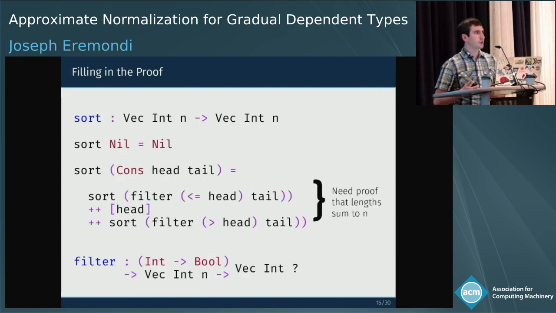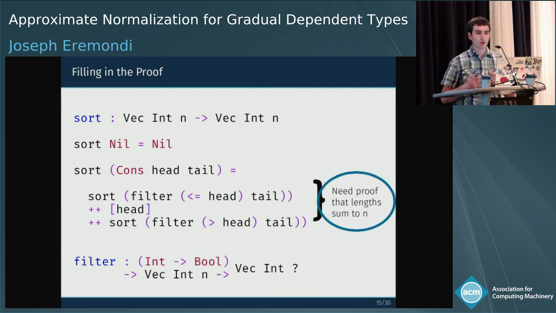Now, we've seen that you can use the unknown as a value as a type index, but it turns out that there are also proof terms in dependently typed languages, which don't really change the behavior of the program, but exist really to convince the type system that your program is doing what you want it to be doing. And so let's imagine that, okay, we don't want to leave filter as having unknown length. We want to go back and actually fill in that proof term.